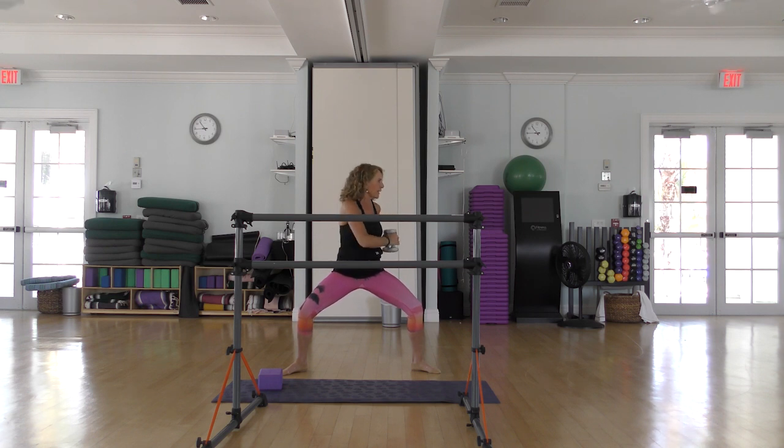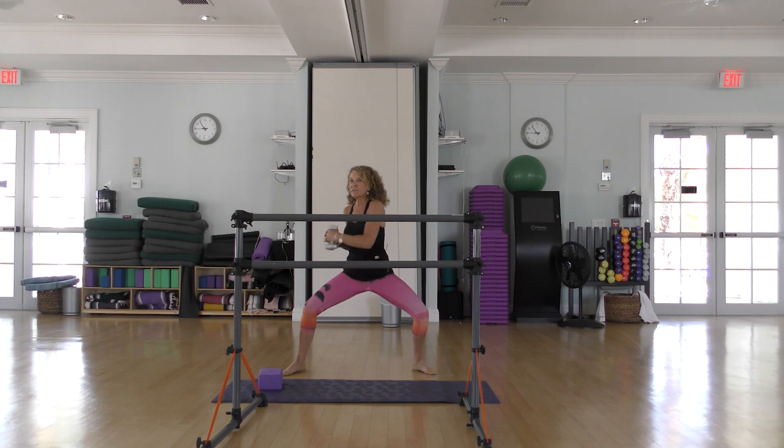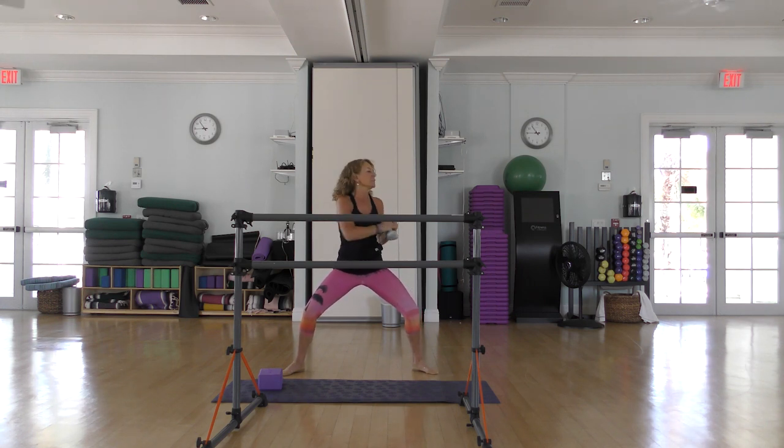Side to side only. Right elbow, left elbow. Russian twist. If this is too much, you can do the twist without the plie. You decide. Pump it, pump it. Heart rate might be going up. 10, 9, 8, 7, 6, 5, 4, 3, 2.